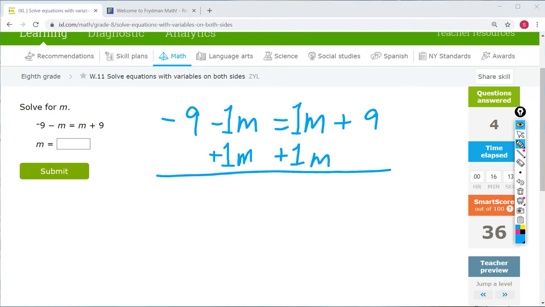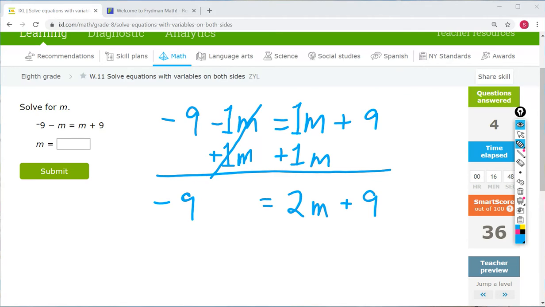Now these cancel out. Negative 1 plus 1 is 0. It's gone. And we have negative 9 equals, this is not negative 1 plus 1. This is positive 1 plus 1, which I know is a very difficult question. It's okay if you use a calculator if you need to for that one. It's tough. 1 plus 1 is 2. I actually looked that up earlier, so I'm pretty sure that it's right. So 1 plus 1 is 2. So I have 2m over here plus 9.